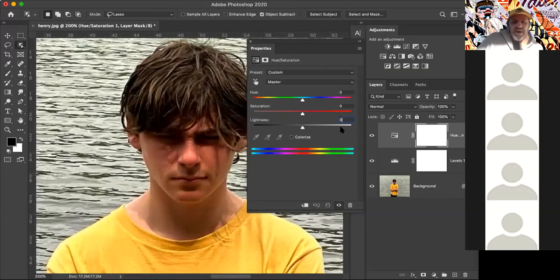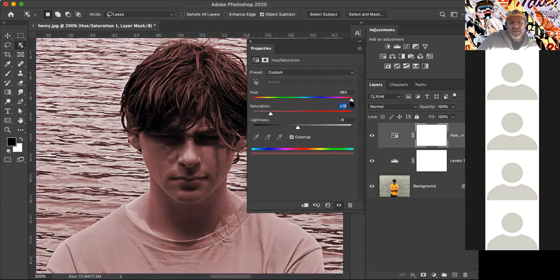The thing that I like about hue and saturation is that you have this thing called colorize. Colorize can give you a really beautiful effect. If I click it, it's like a monochromatic image, and now I can cycle through the slider. So for instance, let's say we want something that's like a sepia tone. I get it so it's looking kind of reddy brown. I can drop it off. Maybe I'll darken it slightly. Maybe the red down here is a bit better.